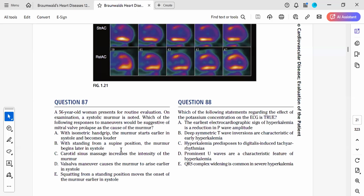Hello, please, contributions and clarifications. Yeah, so I think earlier on I noticed that you had messed it up, but you corrected it as you said. So essentially, anything that reduces your left ventricular volume will cause the murmur to appear earlier, and anything that increases the left ventricular volume will let the murmur move a bit far from the early part, so maybe mid to late. So like you rightly said, Valsalva maneuvers are going to reduce your preload and so reduce the left ventricular volume. And that's why the murmur will come earlier.